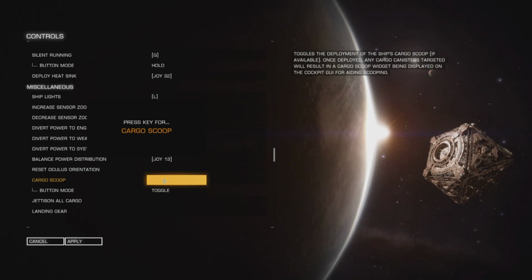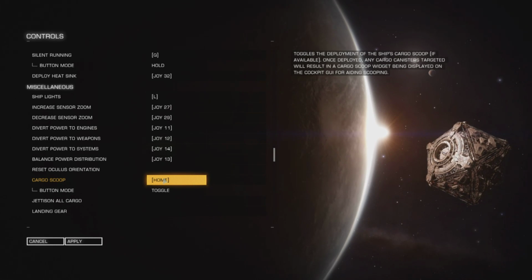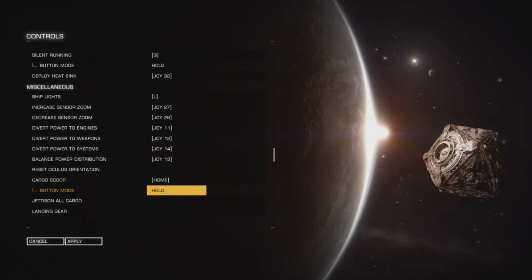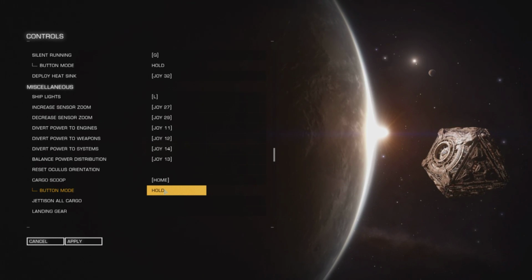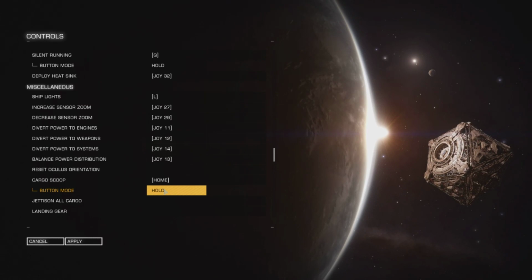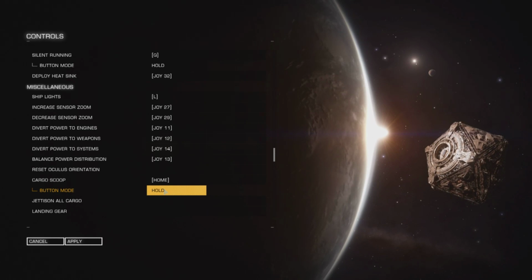Cargo scoop is another one actually, where when you enable it, it does nothing. You disable it and it registers. And again, change that to hold, and that way when you flick the cargo scoop button, it will always remain deployed. So potentially even if you flick the button while you're in the space station, you come out and launch, it will automatically deploy again. So it's quite a neat feature, one you need to be aware of though.